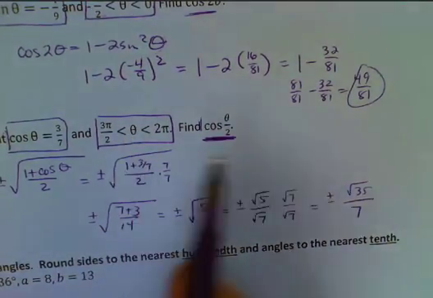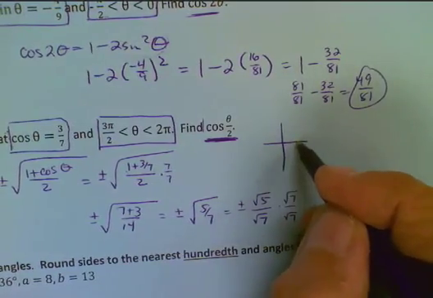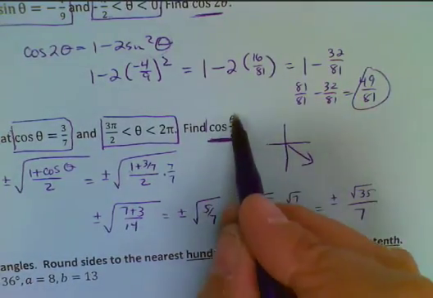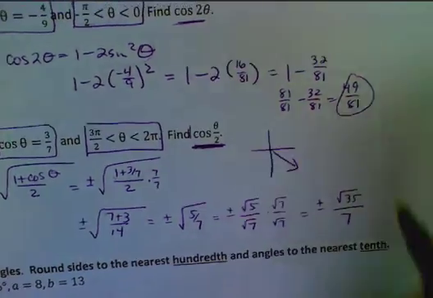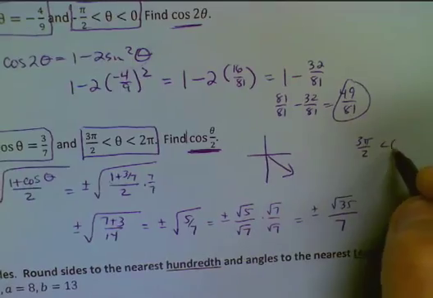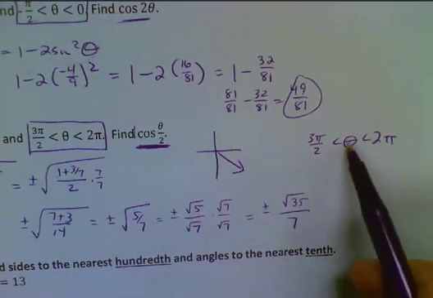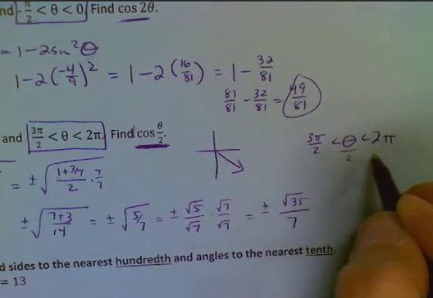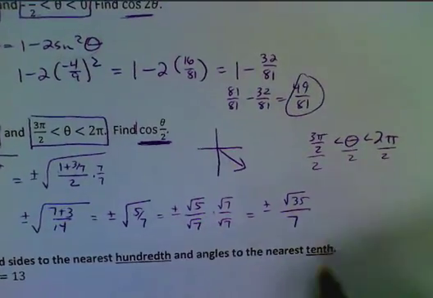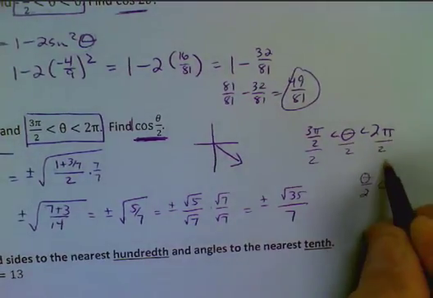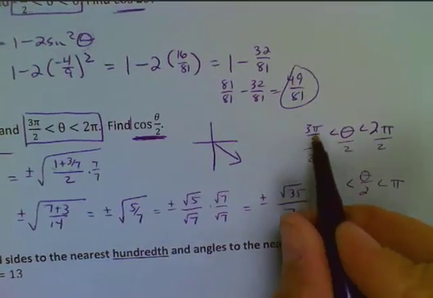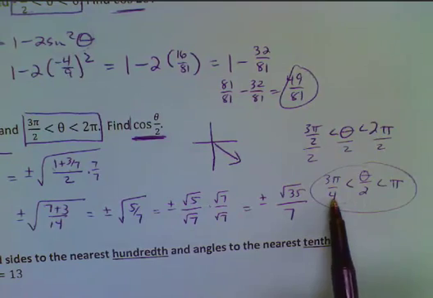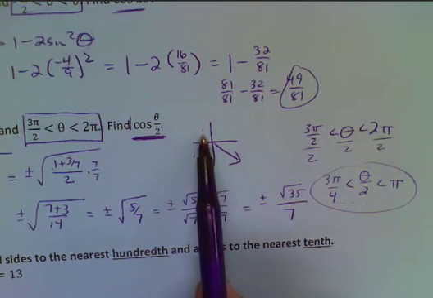So if theta is between 3 pi over 4 and 2 pi, it's somewhere here, we have to decide what is cosine of theta over 2. So where is theta over 2? The easiest way to do that is really to start with your inequality and say, all right, if I want to know where this angle is, if I took it and cut it in half, where does it end up? All I really need to do is take this and divide all 3 parts of that by 2, so that I get theta over 2 in the middle. Theta over 2 is going to be less than pi, greater than, this becomes 3 pi over 4. So half of theta is going to be in the second quadrant, somewhere between 3 pi over 4 and pi, somewhere in that region right there.